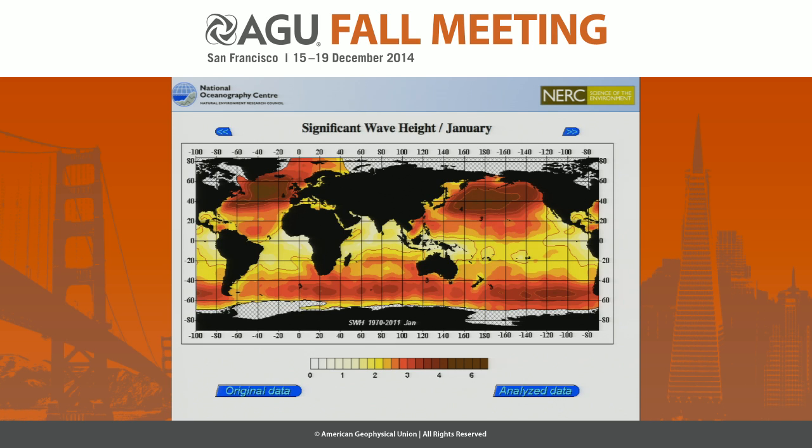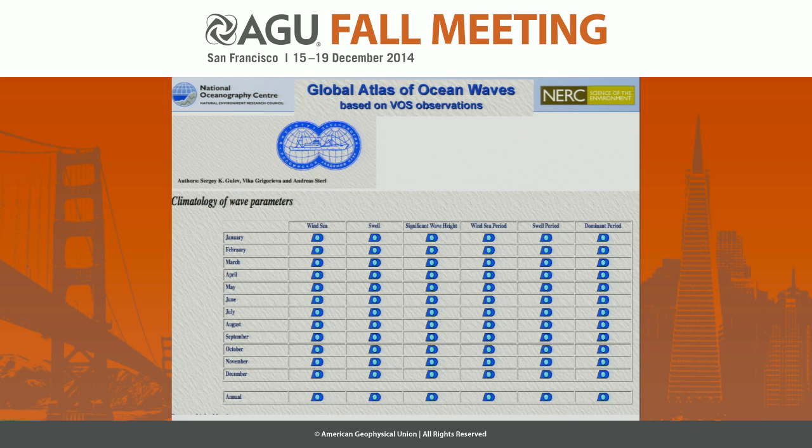And I should just deviate a little to ask why no one's done this before. Why is it so hard to get a global climatology of storm surge when global climatologies of waves have been available for quite a long time? If you go to the internet, there are various sites where you can find global properties of waves. This is a climatology of significant wave height that comes from voluntary observing ships, so these are observed parameters. And if you go to this particular Global Atlas website, for every month of the year, you can find climatology of a number of key wave variables.